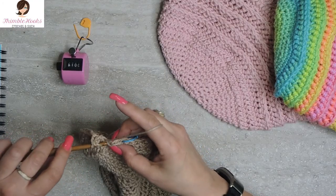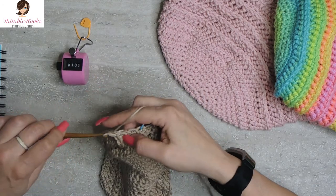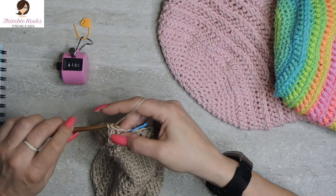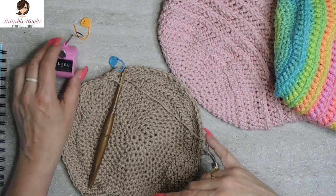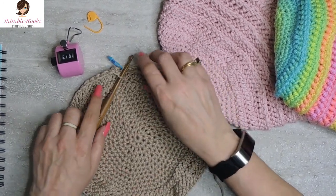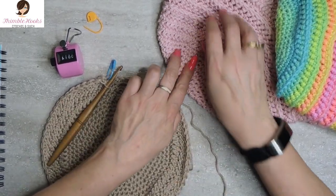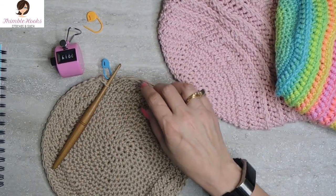Here is the end of round 14. Right here. And one more herringbone double crochet. There we go. So round 14 is done. So rounds 12, 13, and 14 are all herringbone double crochets, three rounds of that. And you can see them right here. Boom, boom, boom. One, two, three. Now we get to make a ridge.